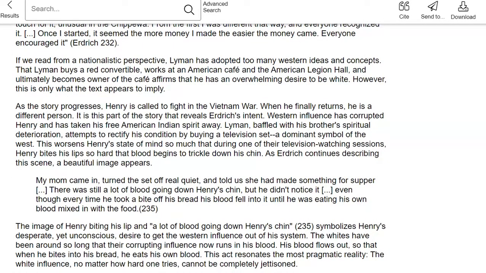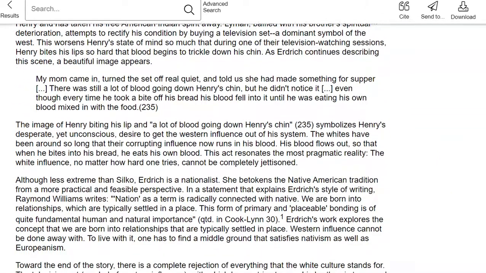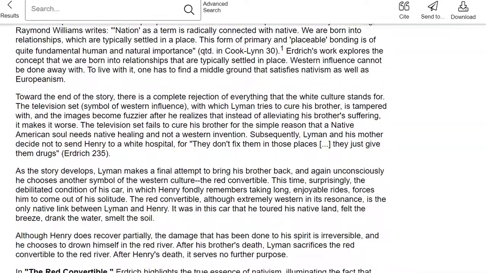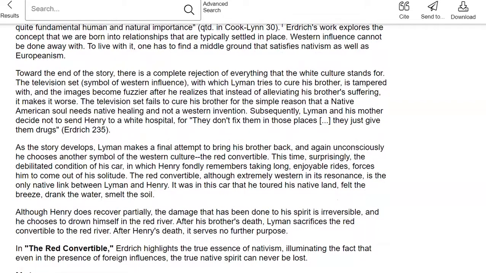I mean, the color in this whole thing is red, right? Well, what is red? Red's a convertible, but red is also blood, isn't it? And so you're going to actually find the symbolism of the blood in the story in this article here. And it's going to go on down, and this is a great article. It has some really good, interesting ideas that you might want to use.